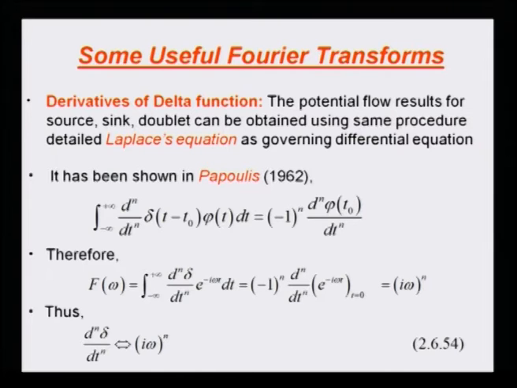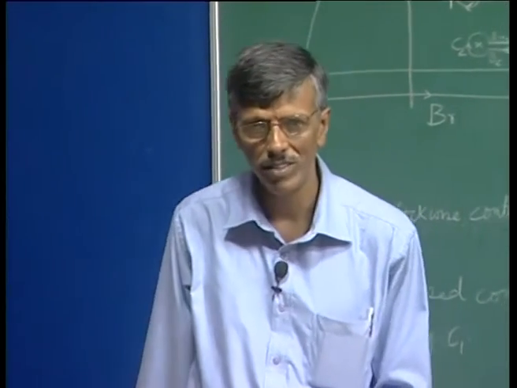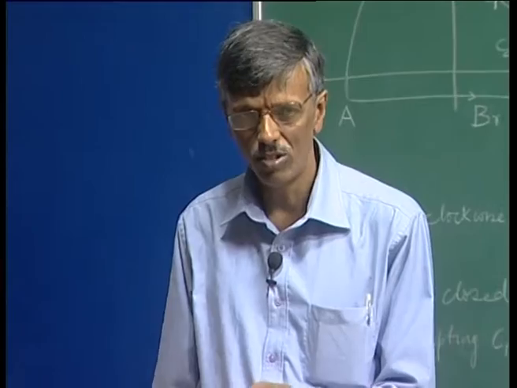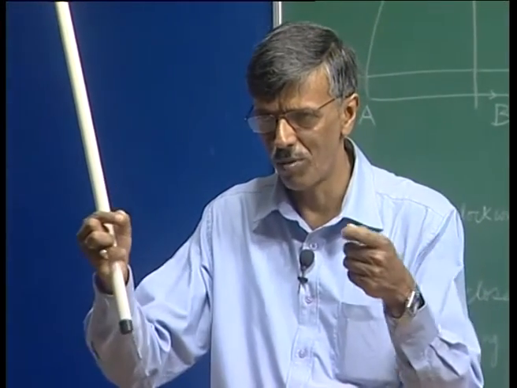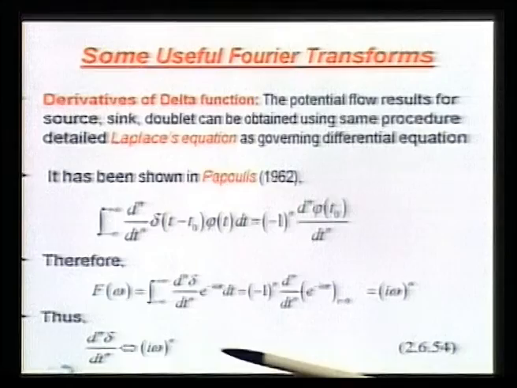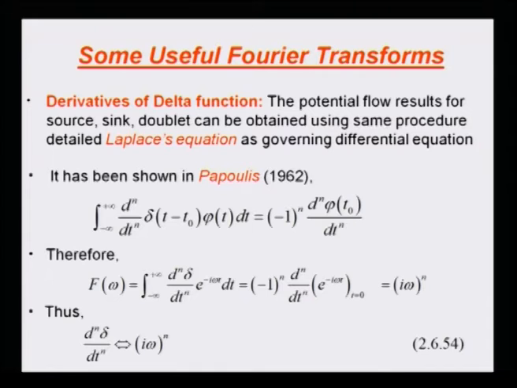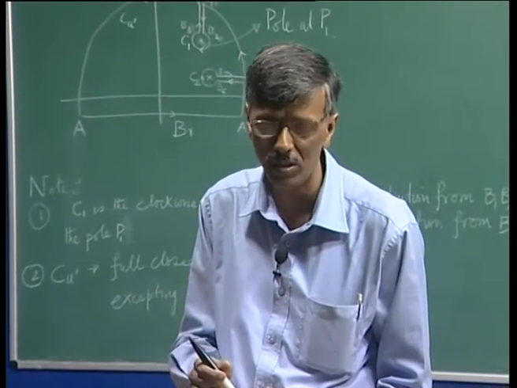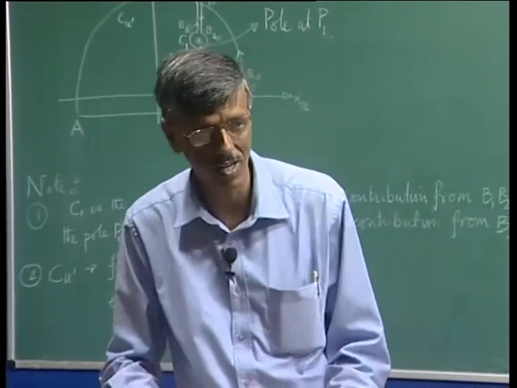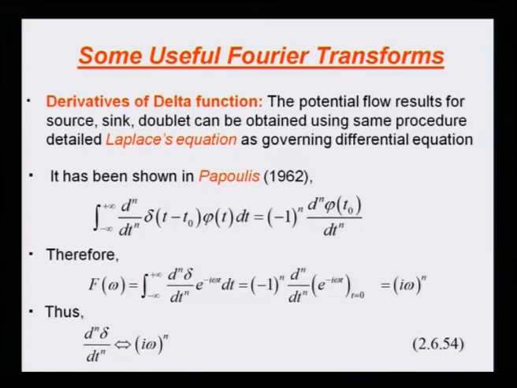What is the implication of this? Well, if I have a source or sink, I use the delta function, but if I have a doublet, I have the first derivative of the delta function. It is basically having a source and sink brought close together, like the derivative of a delta function. So, if I look at the first one, I will get the result for a doublet. People working on acoustics problems do use all kinds of combinations of these singularities. They use quadrupoles, octopoles, etc. They are nothing but those higher derivatives of the delta function. So, you can actually use some of these.